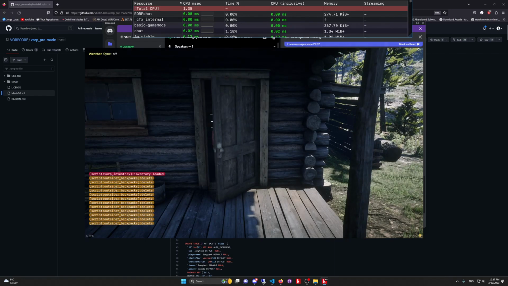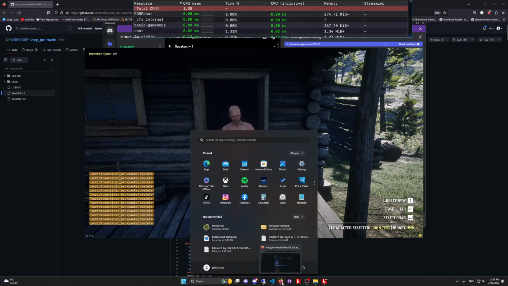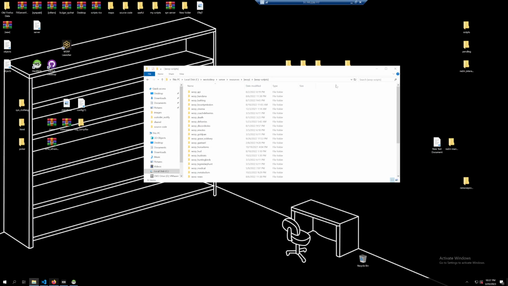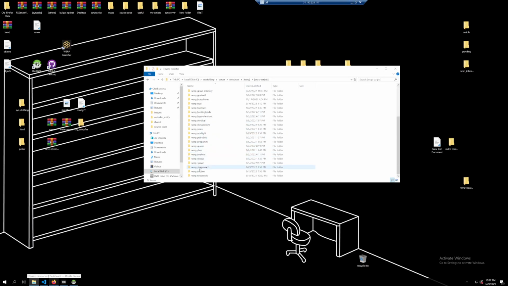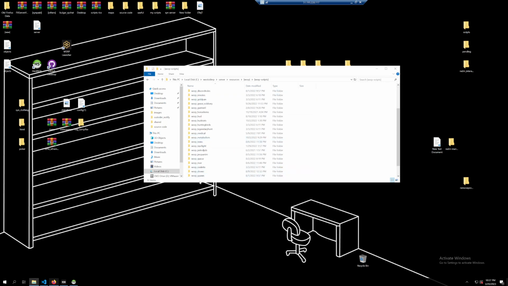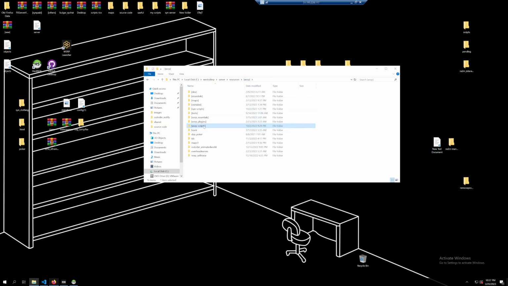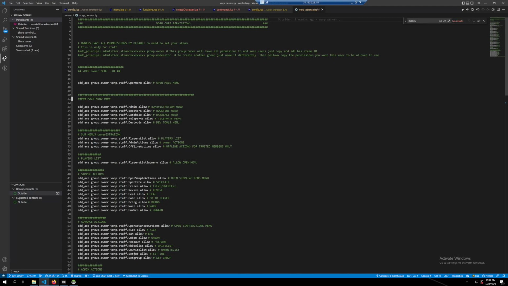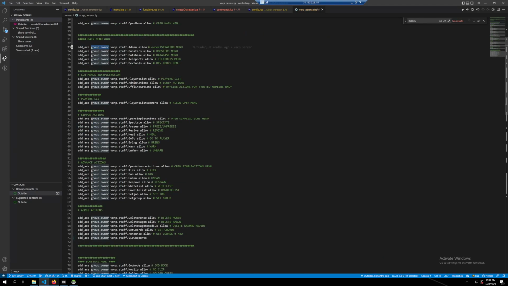But there already comes a setup. You basically don't need to do anything if you own your own server. If you own your own server, everything is already set up for the pre-made.